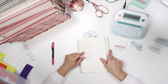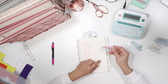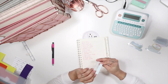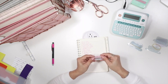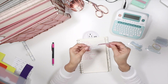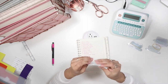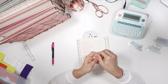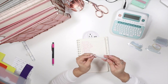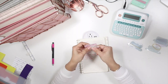So this is what I'm going to be printing out. What I did, and I did not take the tape off, I just put it in there like that. But I was also thinking you can just put it on the top. It doesn't have to go inside the little tab. So those are just two different options. I didn't want to tape it down, I don't want to have such a hard time taking it off. I mean, it is washi tape, so it should come off pretty easily. But having it just in there like that, it's not bad either.